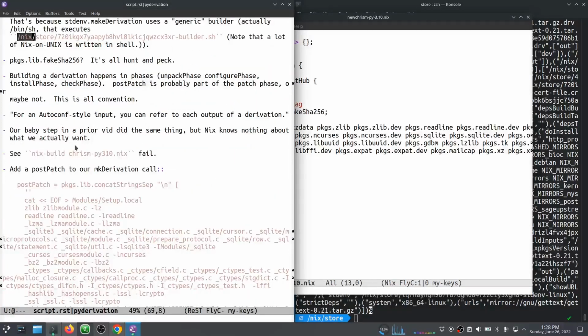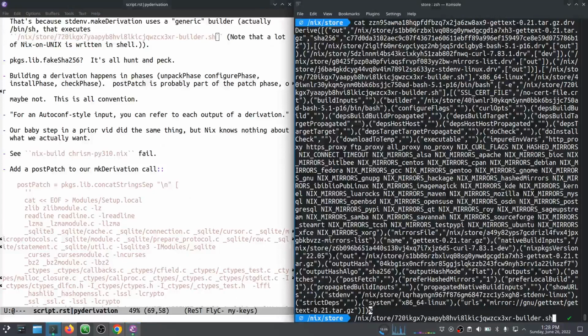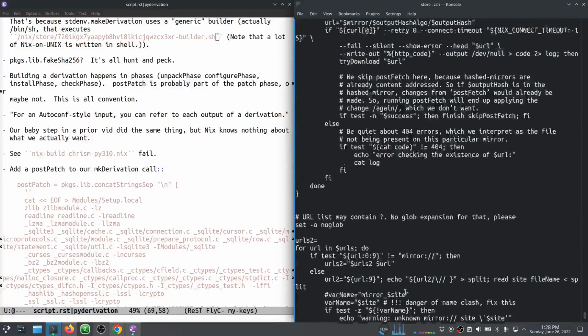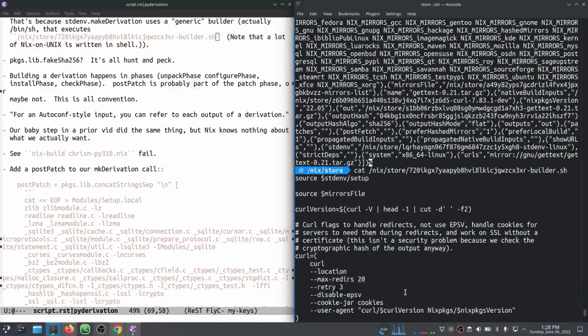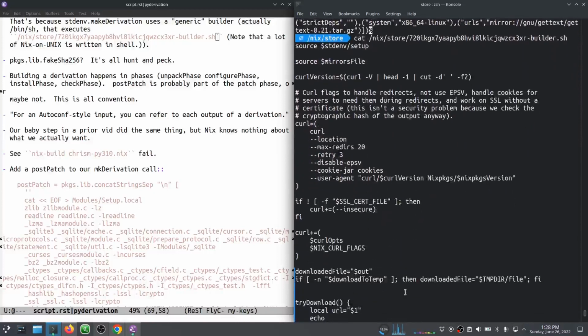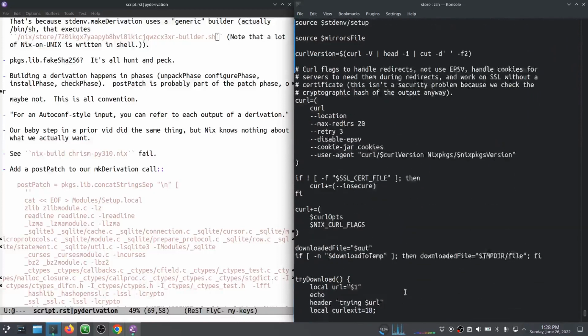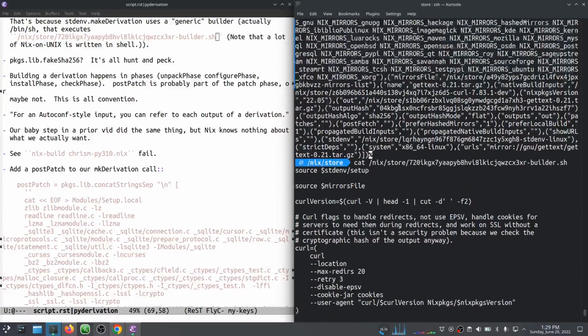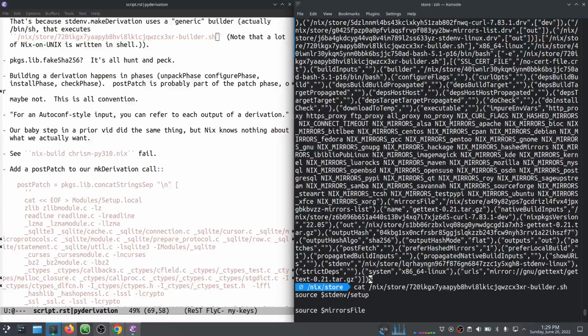So let's see here. I happen to know where it is. Well, this is a part of it anyway. So we can see that this builder is what's used by our make derivation thing. So it is all bash. Well, it's shell anyway. I'm not even sure they can assume it's bash. It's just shell, you know. And well, this is one part of it anyway. The standard end thing is part of setup. We can see that setup is dependent on here.